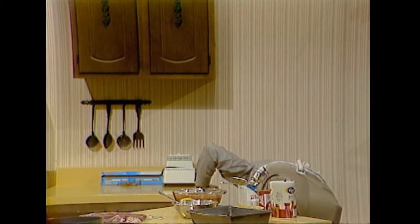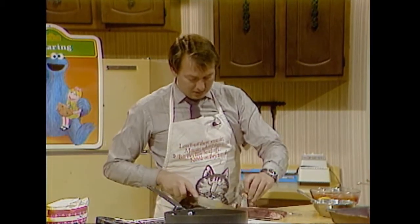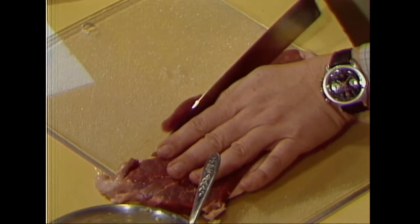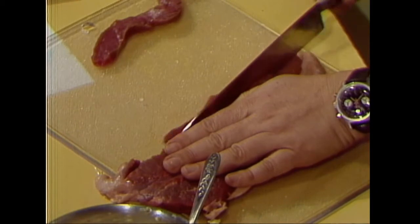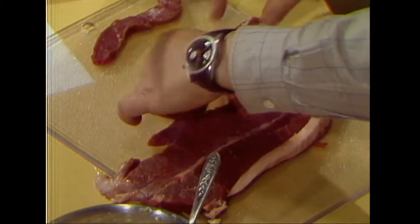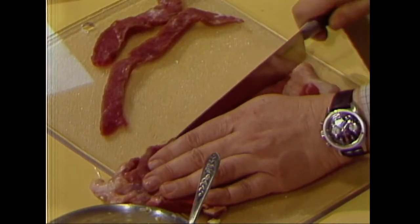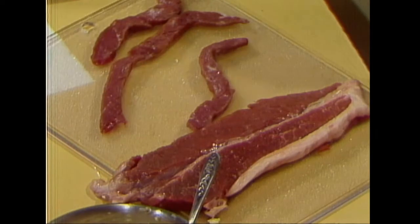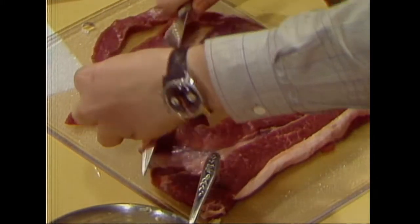That is far too thin. I hope this knife is better than I think it's going to be — and it isn't. What you want to start doing is trimming this very thinly. It should be quite thin — approximately five inches in length. This really should be much thicker than it is, and you'll find out why in a couple of minutes.